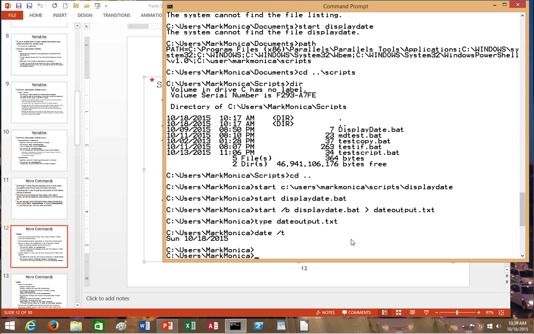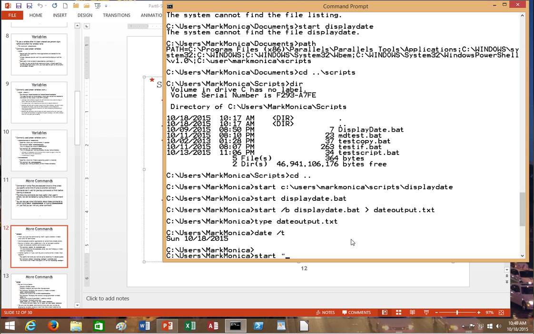Now, as far as creating a new window with a title on it, I can include in double quotes what you want the title of the window to be. So to a certain extent it acts like the title command, but what you want to have as the title has to be in double quotes.